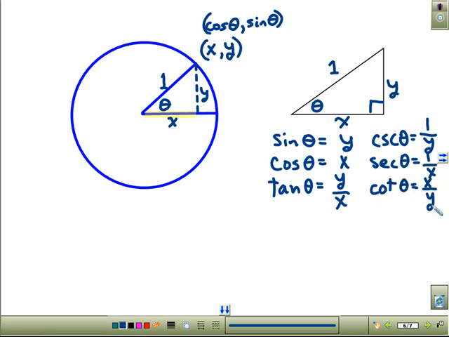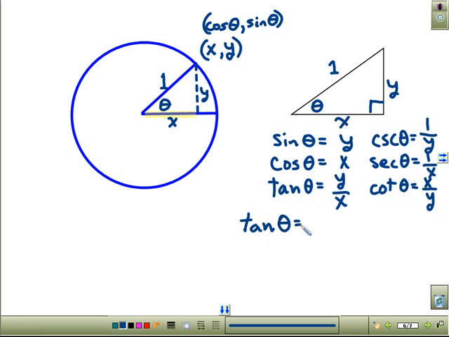Now one of the fun things about trig is as you look at these definitions, you immediately start to see relationships that you may not have seen before, between the trig functions. Look at tangent. When we were talking about right angle trig, we looked upon tangent as opposite over adjacent. Now all of a sudden we're looking at it as y over x, which is the same thing. Does that have any special meaning to you, to say that tangent is y over x? What's something else we could say about tangent?